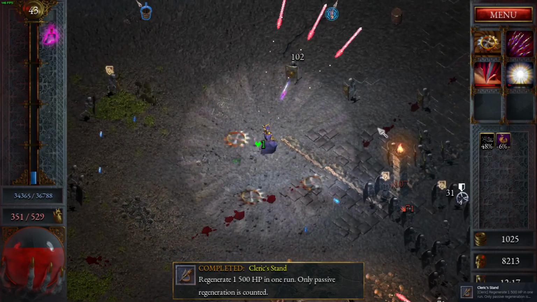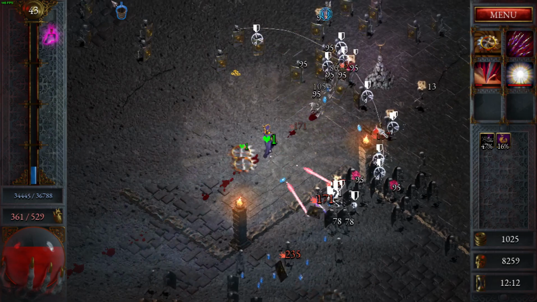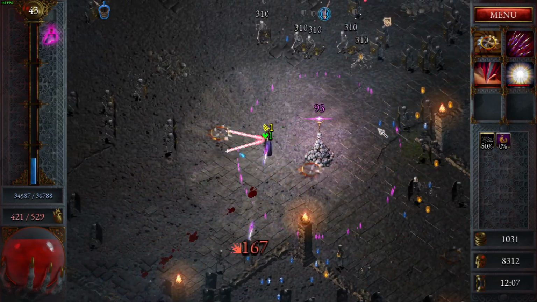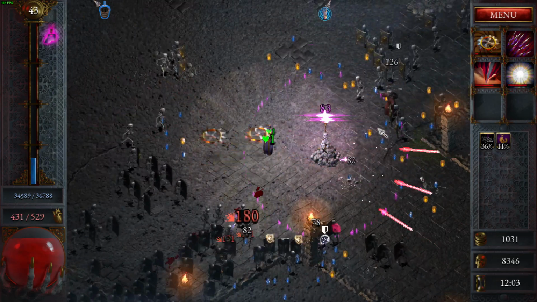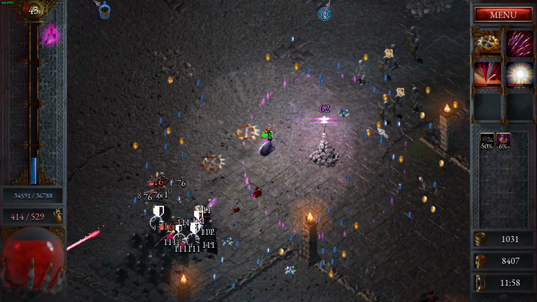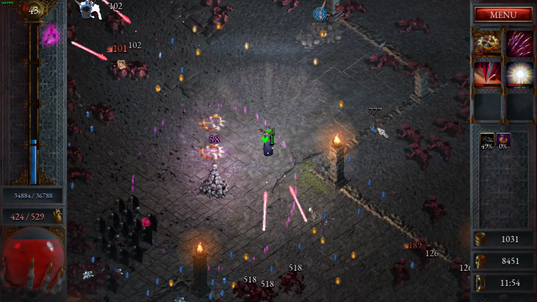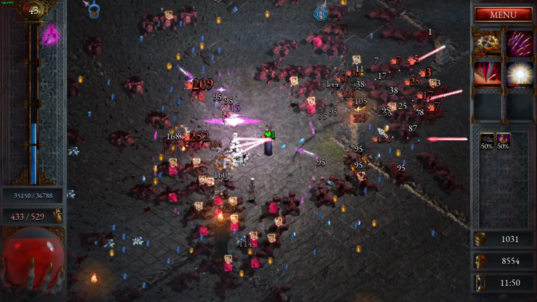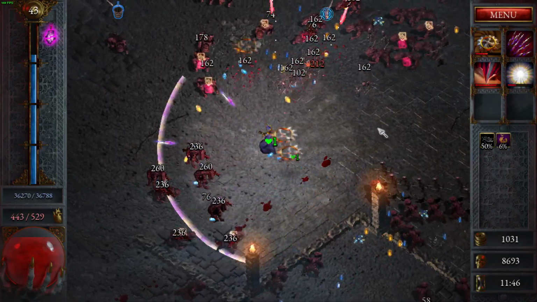Regenerate 1,500 HP. Okay, so I think that 2,000 HP thing was specifically with the warrior. So I think if I just stand over it on one side, everyone will walk into range of it on that side. We could flip sides now. Okay, that all of a sudden went very quickly.